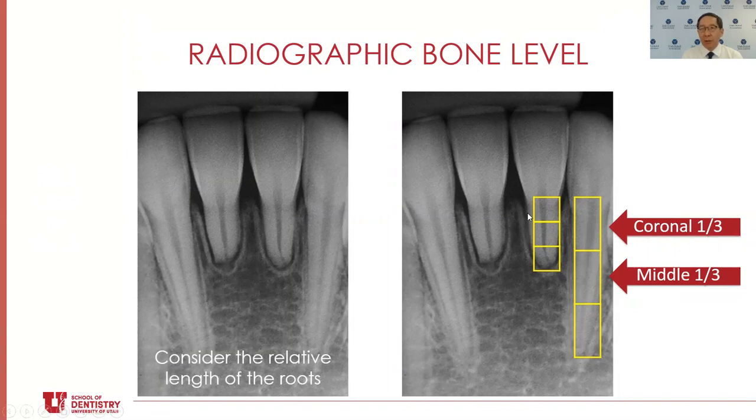For example, in this short root, if you had about 3 millimeters of attachment loss on this short root, you're already into the middle 1/3 of the radiographic remaining bone. So with that in mind, 3 millimeters of attachment loss here is pretty substantial. 3 millimeters on the root here is not. We still have quite a bit left. 3 millimeters lost to this point puts this tooth at significant risk for continued loss of attachment and ultimately loss of the tooth. So think about the ladder as demonstrated on this radiograph. Divide the root into 1/3, and this helps you evaluate where the bone level might be radiographically to place the patient into an appropriate stage, because again, that relates to the risk of continued damage and eventual loss of a tooth.